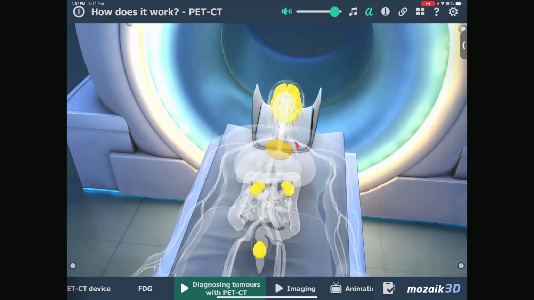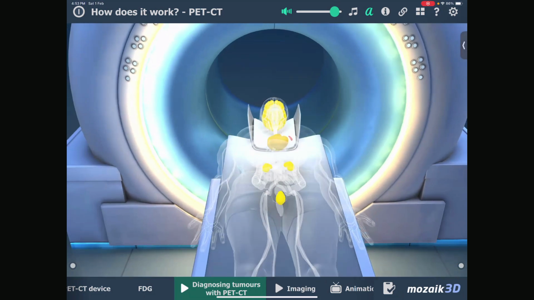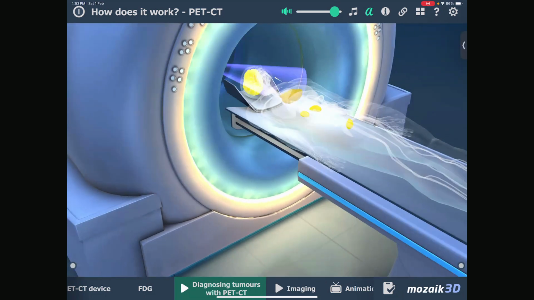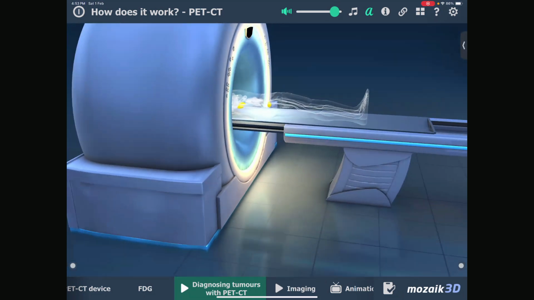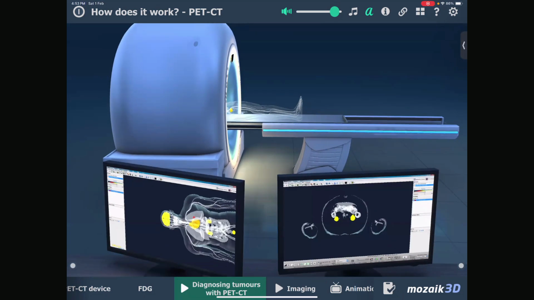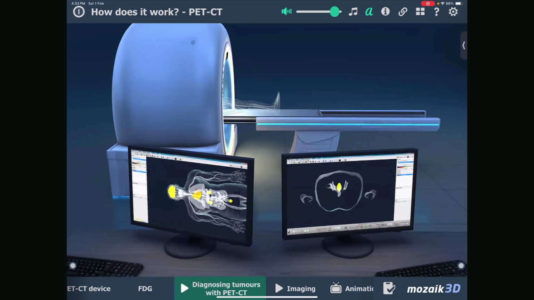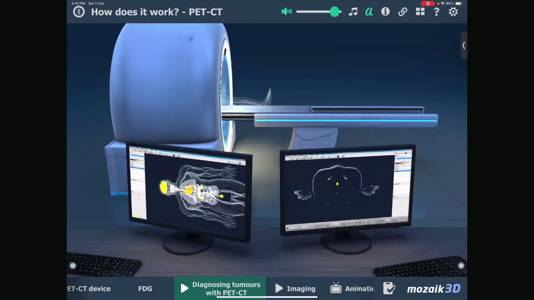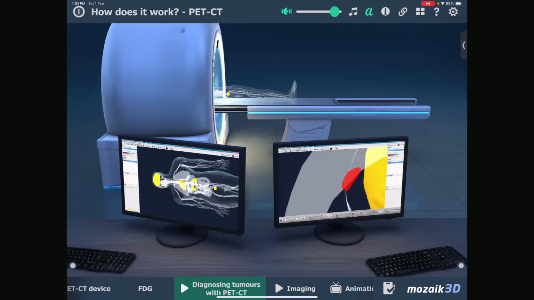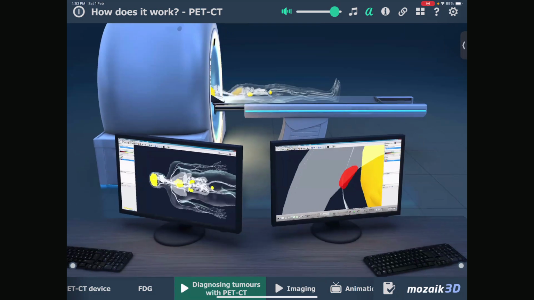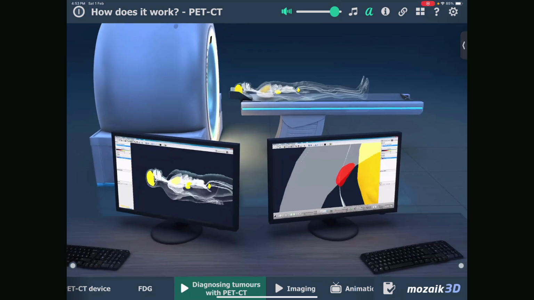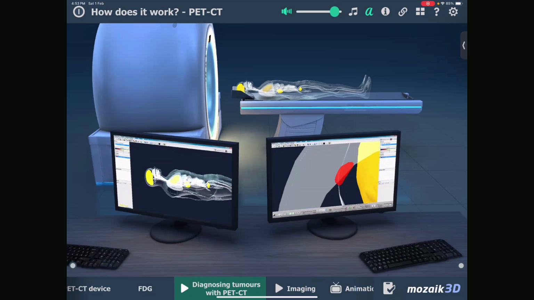So it's basically like a firework of gamma photons coming out, and as it goes inside the body, the gamma photons are detected by the machine, and on the right side it shows layer by layer. So you can see the one part is red, right? The red part is essentially where the tumor is. It produces a different metabolic activity. Then you can rotate the patient in 3D, to see what's going on.